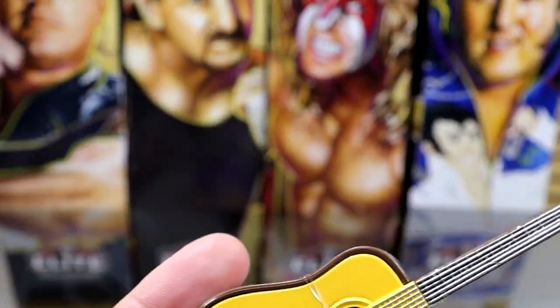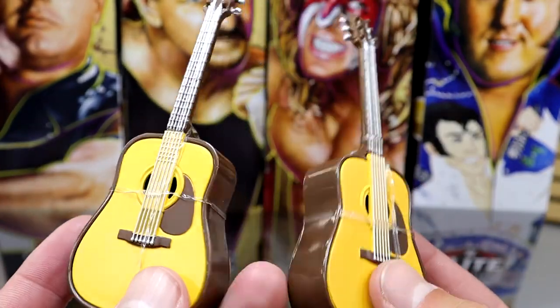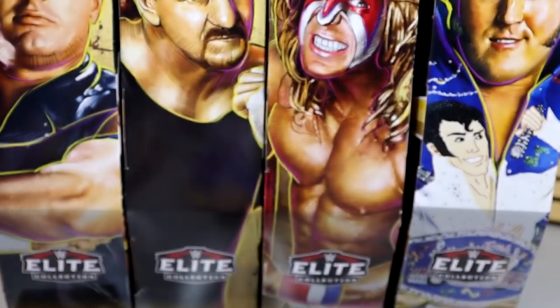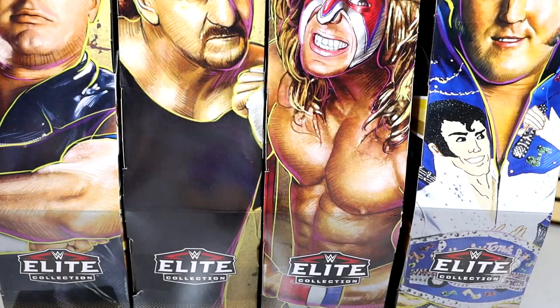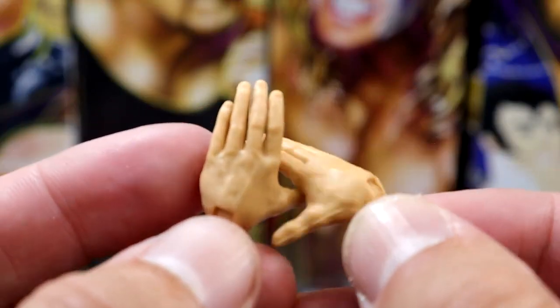And look at this, off screen, I have the Greg the Hammer Valentine one, and I left it the same, and these guys are the exact same. So I'm over it, man. I got 2,700 of those guitars. I don't need to bust nobody over the head right now. I just want one that doesn't bust people over the head with. That didn't even make sense. And then he comes with mic holding hands and the Kawhi Leonard Ricochet entrance handshaking style hands or whatever the hell.